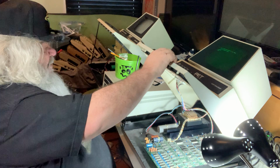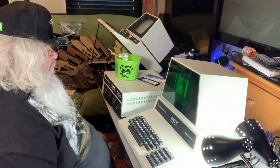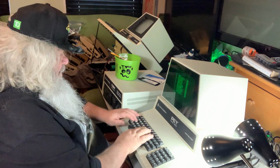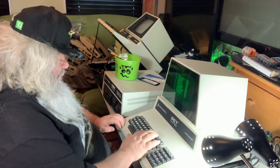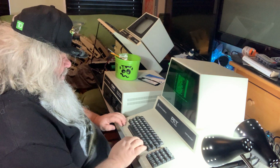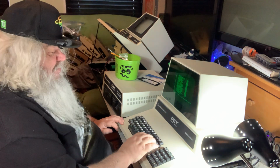Up comes the PET. The keyboard is good. Let's try catalog D1. Okay, so line 10, open 15, comma 8, comma 15, comma, quote, I1, quote, colon, close 15, colon, catalog D1, go to 10. Most of the time, I do put in open 15, comma 8, comma 15, comma, quote, I0, because it's drive 0, like on a single drive, that we'd be after.